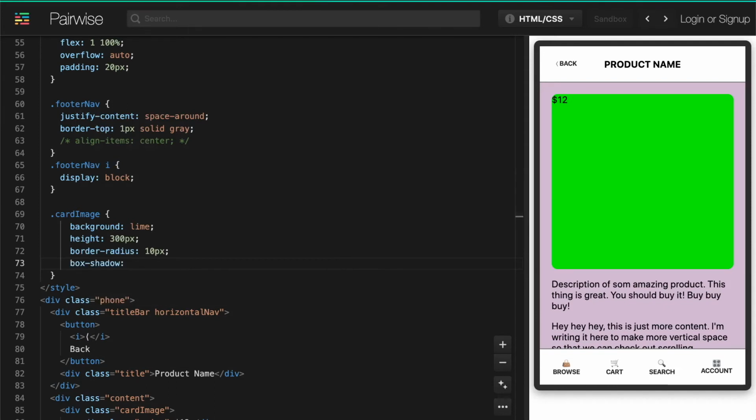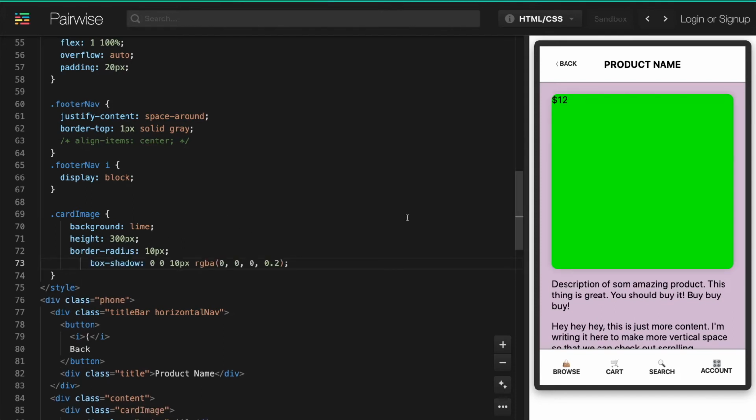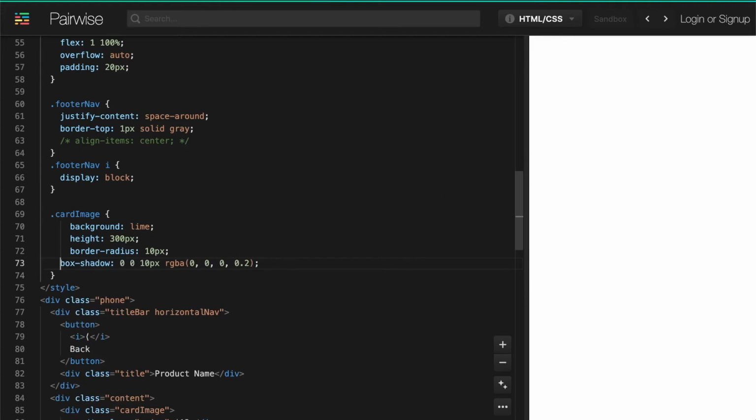Box shadow, I'm actually going to find that in my show notes, because box shadows are usually, you don't necessarily know how they're going to look until you apply them. So I just copied that over because that's the box shadow I want. Usually you play around with these, you figure out values that you like.